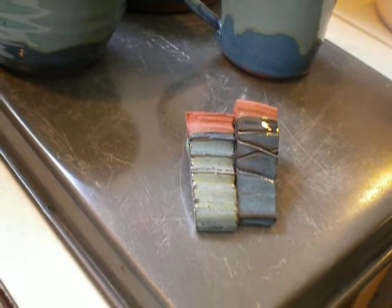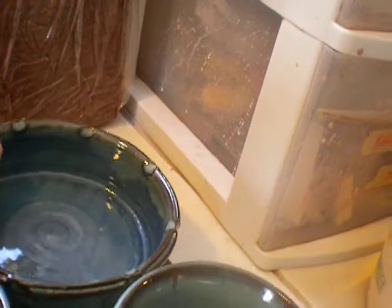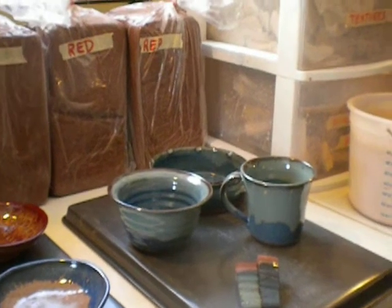So they're nice, and these were my samples. This is why I made the decision to do it. You know, I'm kind of looking while I'm talking. Yeah, I like it. I like the break on the edge. I like the drip through the lines. That's nice. It has a lot of depth of color in person. I'll have to just look at this for a little while and decide if it's something I want to do more of. I'll see how these few pieces go, what people say about them, and I'll make a decision.